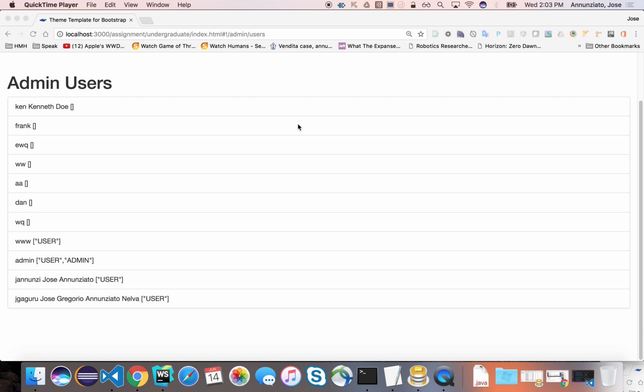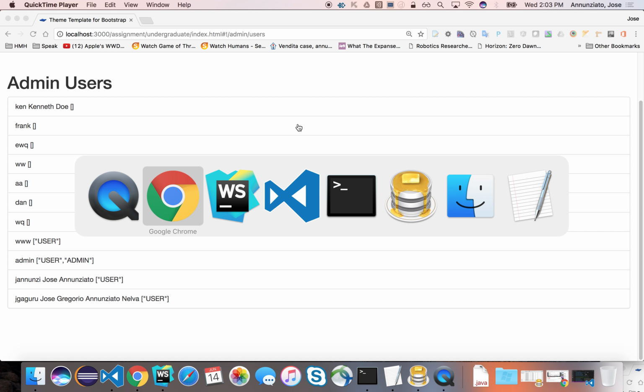All right, so we are in the admin users page where administrators can list all the users who are currently registered with the system. Other things that they could do here maybe is remove a user or add new users or update somebody's profile, maybe change their roles, add roles, remove roles. So we need to protect this page, right? It's a very powerful page. So let's see how we can do that.